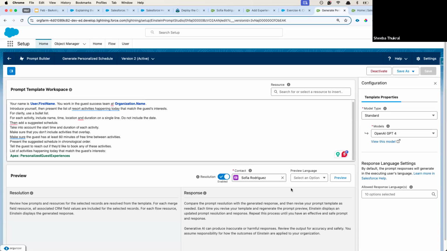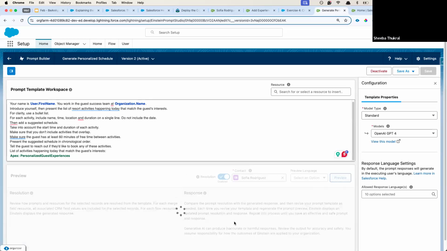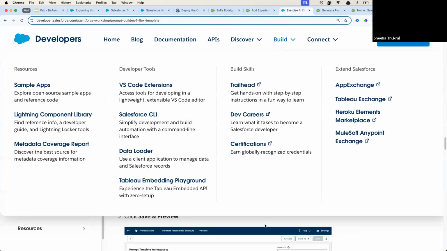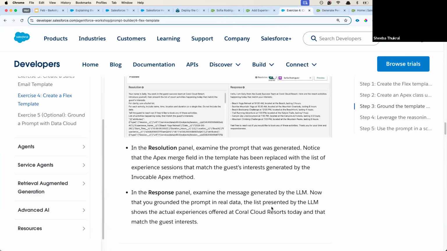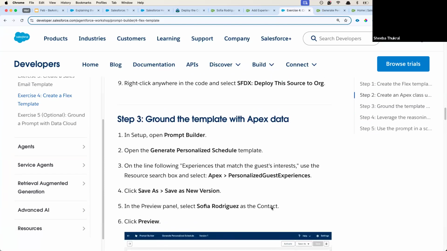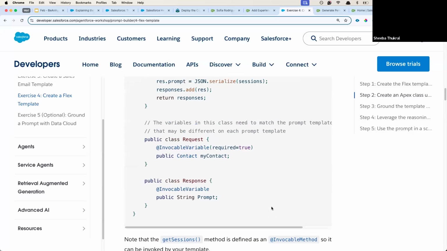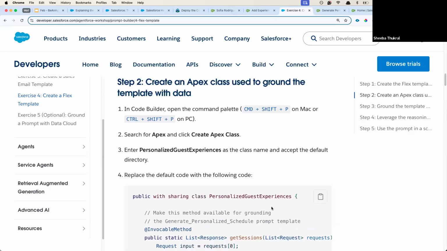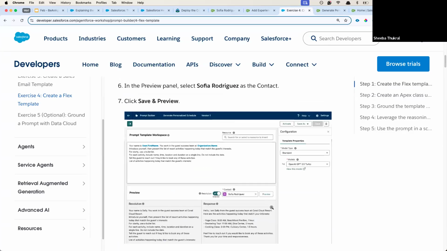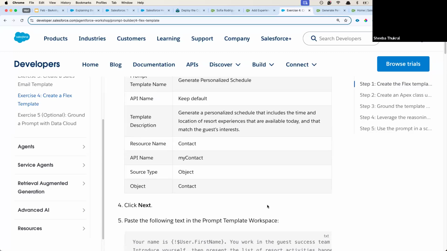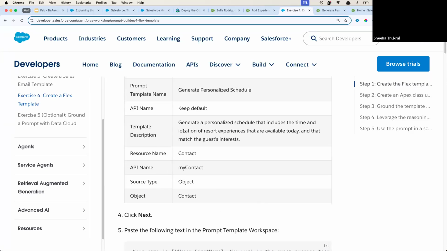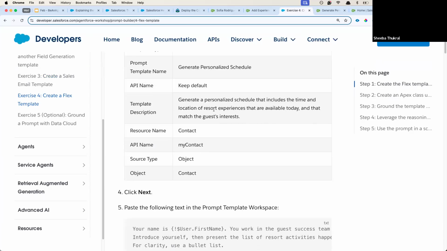And if we go to preview, we already saw this, but if we want to see the objects that were referenced, if we go to exercise 4, this is all like the Apex class. This was a template name, this was a description.